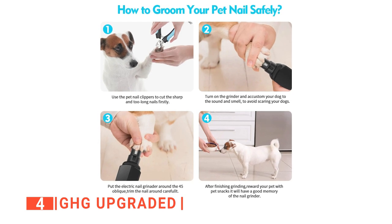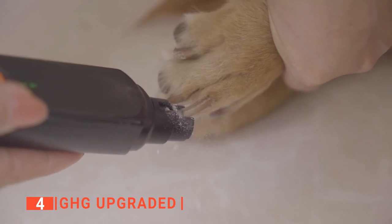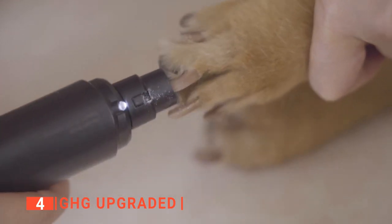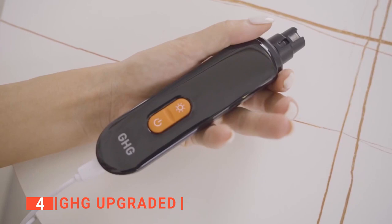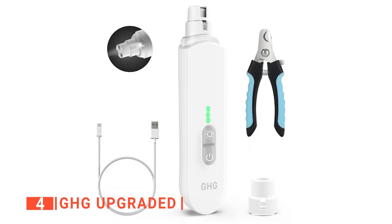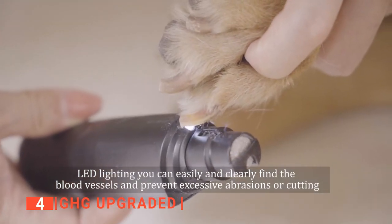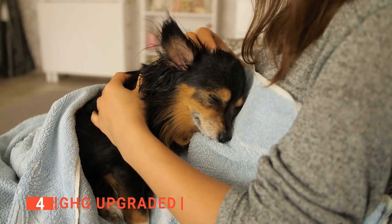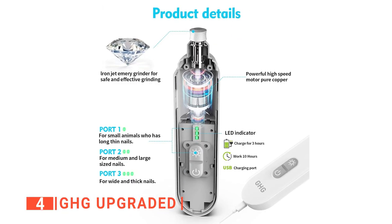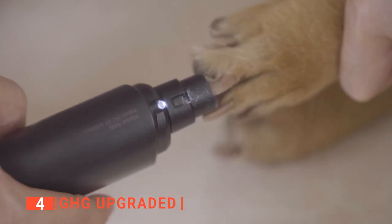The IronJet Emory Grinder is safe and effective for your dog's nails. Moreover, thanks to the built-in LED light, you can see your dog's claws clearly as you grind, and unlike clippers, it won't cause bleeding because the chances of over-trimming are very low. The GHG Upgraded Nail Grinder operates on a rechargeable battery that works for up to 10 hours on a single charge. We particularly like how portable and ergonomic it is, making it convenient to hold and use with one hand while using the other to hold the dog's claw. It also comes with a nail clipper to trim the nails first before using the grinder to smoothen the tips.